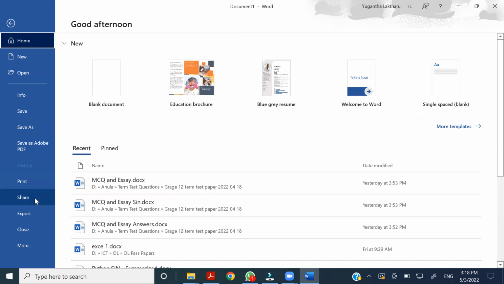And the print, share, export, and those kinds of things are just ways of doing things in a way that is convenient for you, right? So the major task, which is editing a document and saving or storing it, can be done in the way we have discussed.